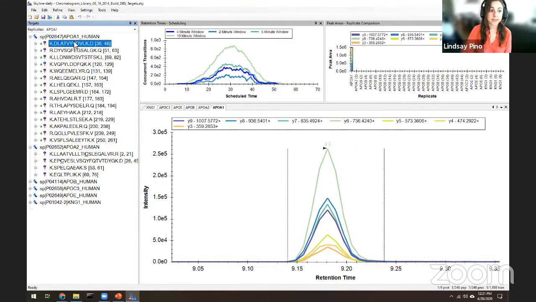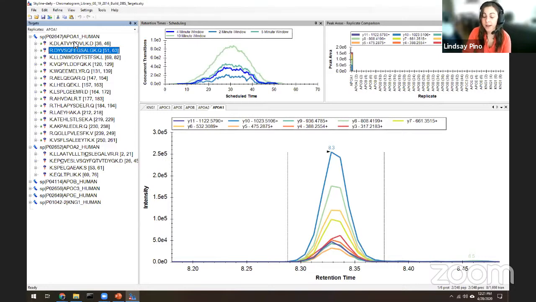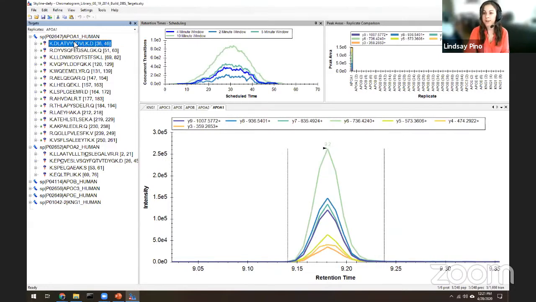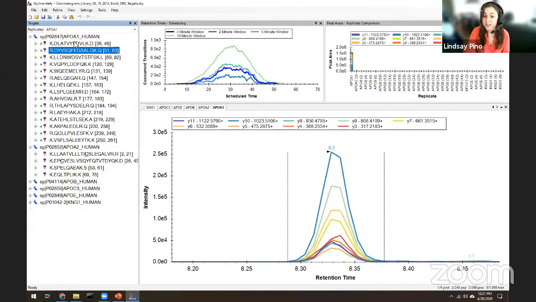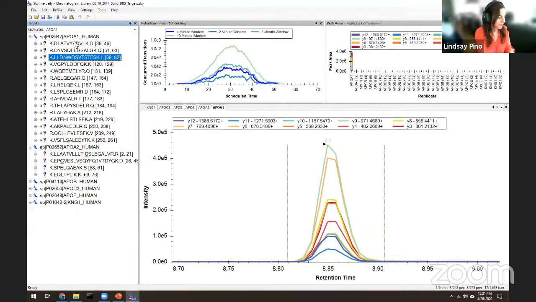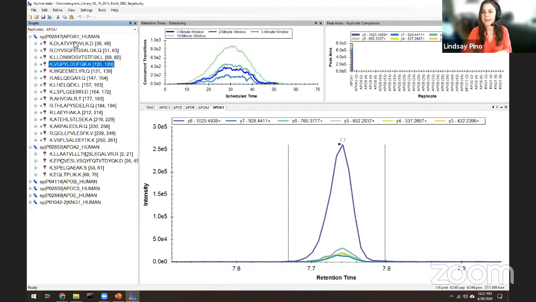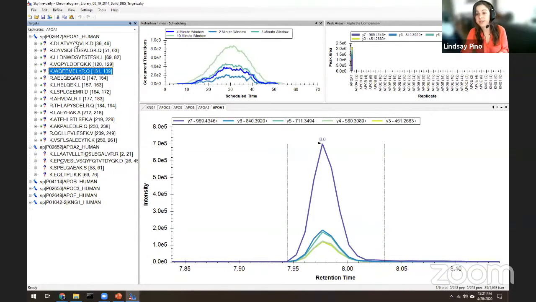So as I look down through, for example, ApoA1, I see a lot of good looking chromatograms. Remember, for good looking chromatograms, we're looking for the peak shape: all the fragments are co-eluting, they're all stacked like a rainbow. The peak shape is fairly symmetrical. It doesn't have shoulders or tails off to one side. We're keeping an eye out for interferences. We're looking for a lot of bands in the rainbow. And then finally, we might consider eliminating precursors from these proteins with lots of precursors. We might just kick out the ones that look worse than our best performers.